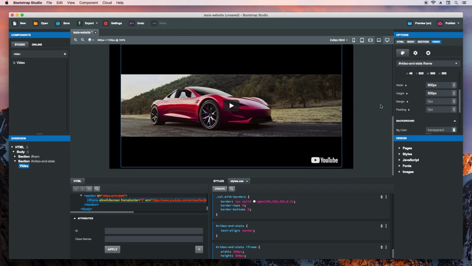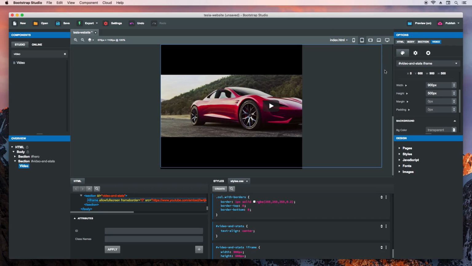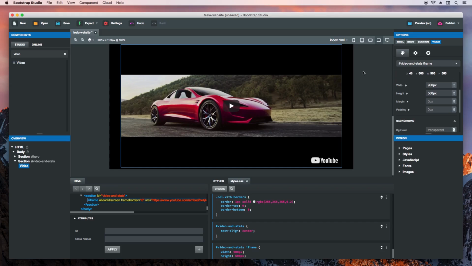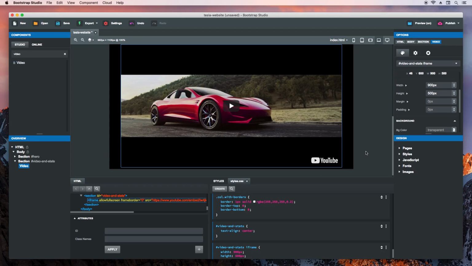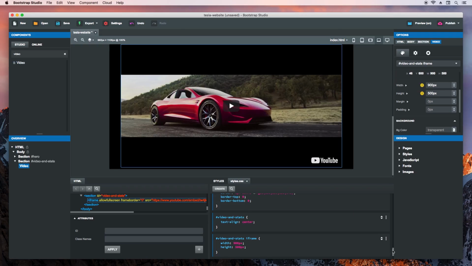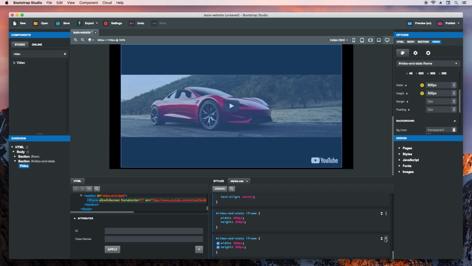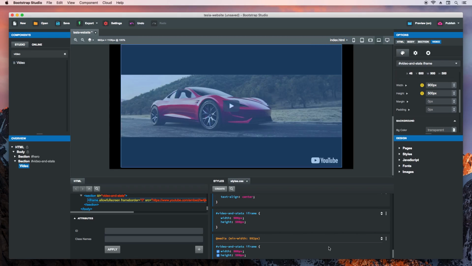Our video looks fine on a larger screen, but on smaller devices, there's not enough room. So this here is the smallest screen width on which the video looks okay. We need to resize it on smaller devices. To do this, we will duplicate our CSS block and add a media query. Notice that the current page width is inserted as a min width in the query automatically for us.